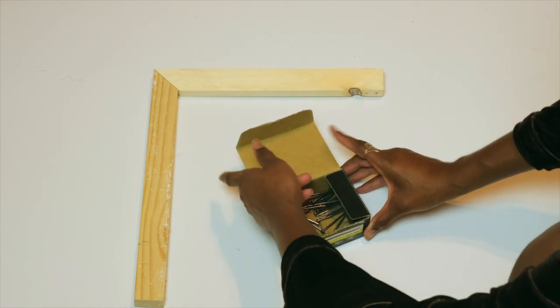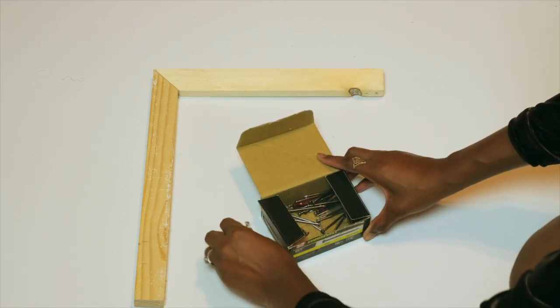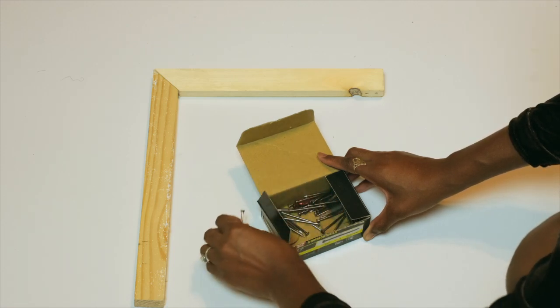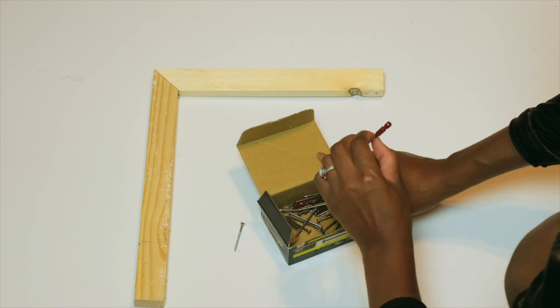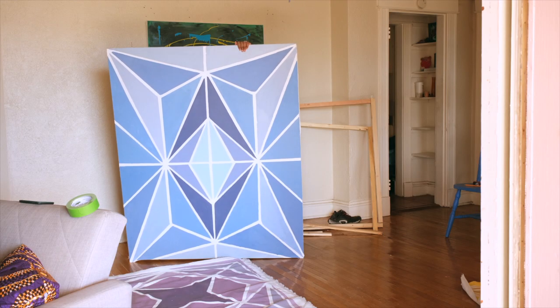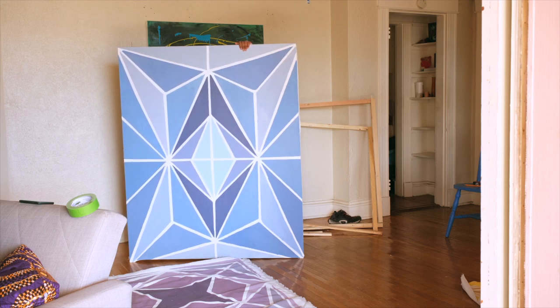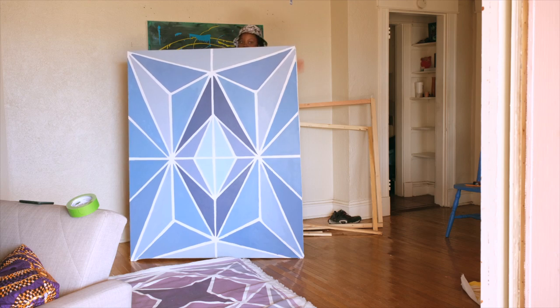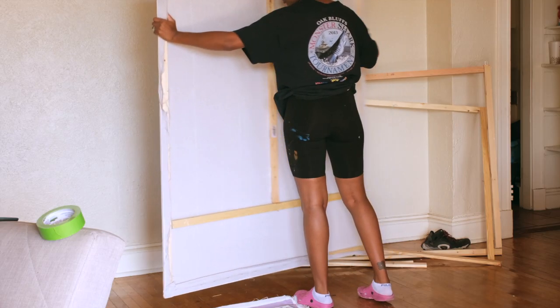Once we have everything cut, you will need to start getting out the wood glue, as well as the drill bits and the wood screws. So after you cut out all of the pieces, now you are drilling in the nails into all the corners. Well, now you can pull up your canvas frame, see what it looks like. And of course, if you want to add in backing, that is your choice.